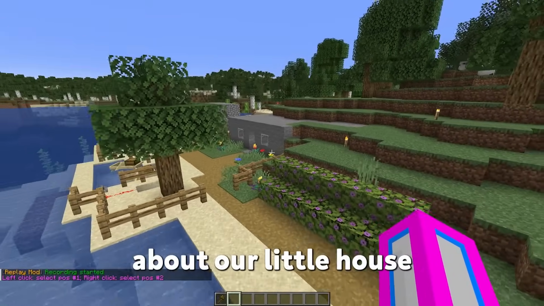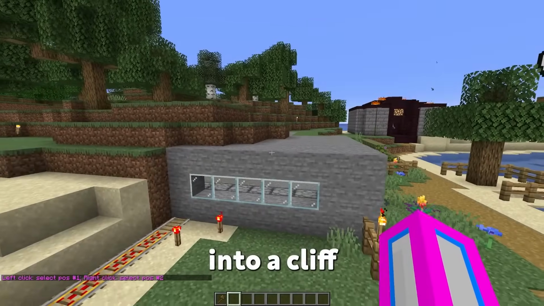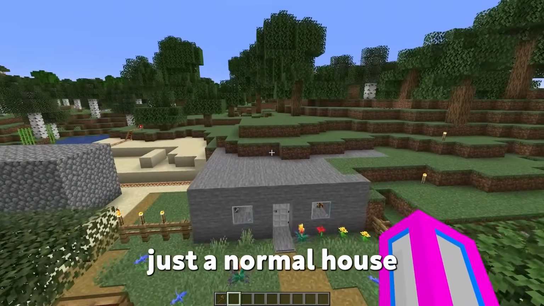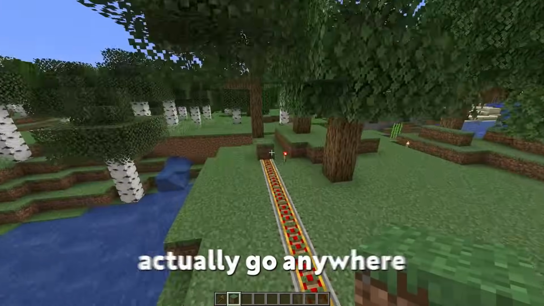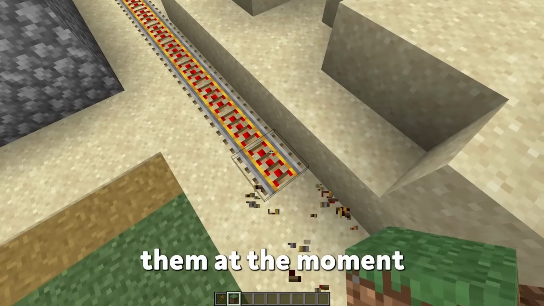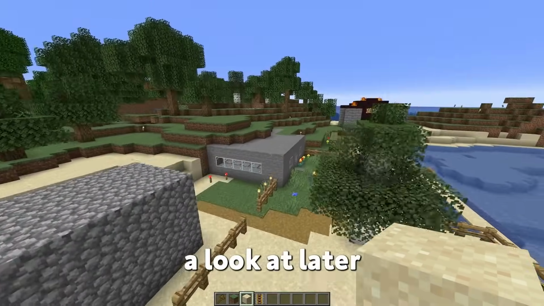Now, I've been thinking about our little house over here, and I kind of realized he's built his house into a cliff. So whilst I initially was going to turn it into just a normal house, I'm actually going to play on that idea and just kind of hide it a bit better so it still looks like a cliff. These railroads don't actually go anywhere, so we don't really need them at the moment. Because he does have an entire mine shaft below the house, which we'll have a look at later.